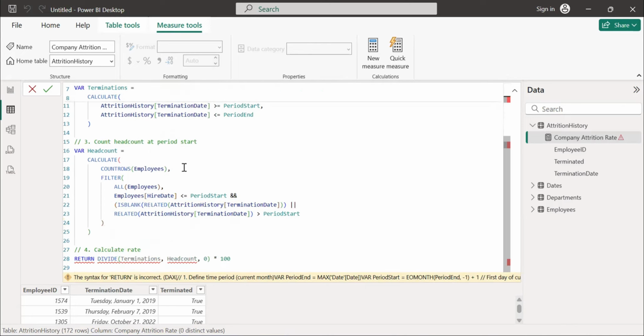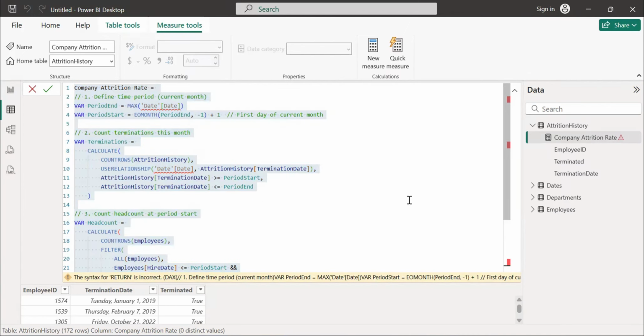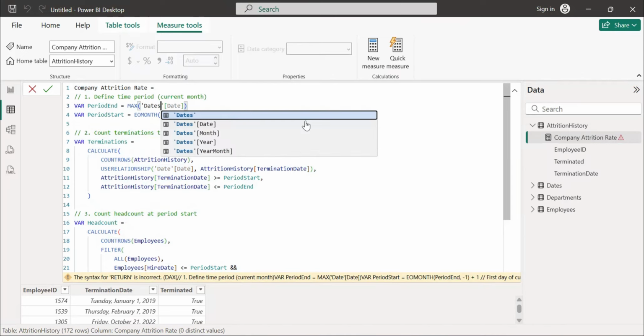And here it says the syntax for RETURN is not correct because of an unexpected termination. So we are going to work on adjusting those. Power BI basically helps us flag areas where we have errors. Remember that our table name for dates is not what we typed, so let's check what we had.